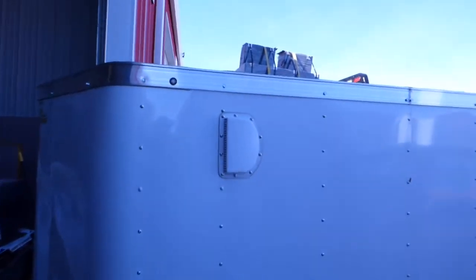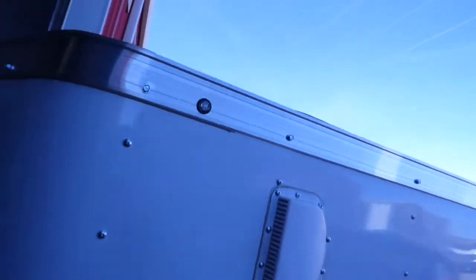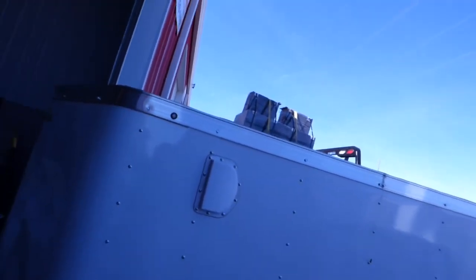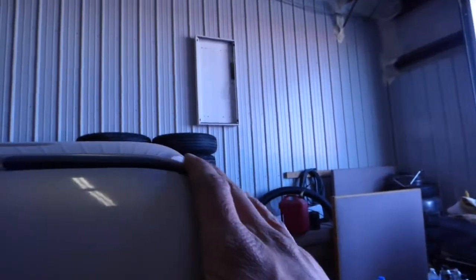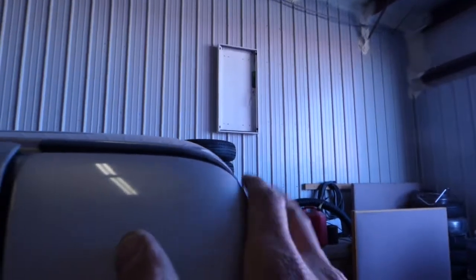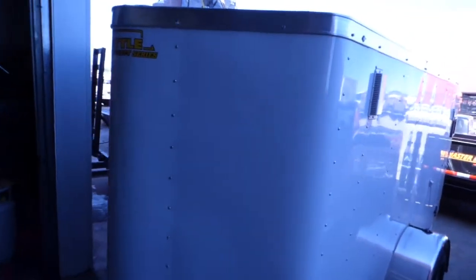Overall exterior height on this is about 6'4", 6'5" to the top. A trailer like this is really nice to pull behind a vehicle that has a similar profile. Walking back to a truck here, it's about a similar profile to just a regular cab truck — this is maybe a few inches taller. Profile-wise for wind resistance, this is kind of optimal because the tow vehicle would be breaking the wind and this would just be dragging.